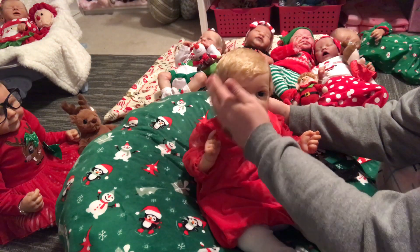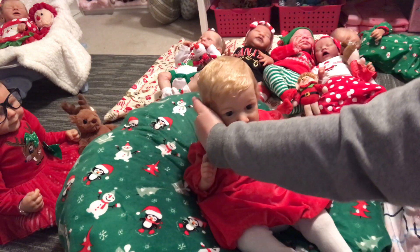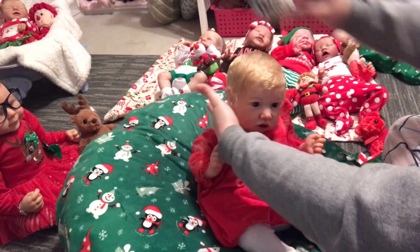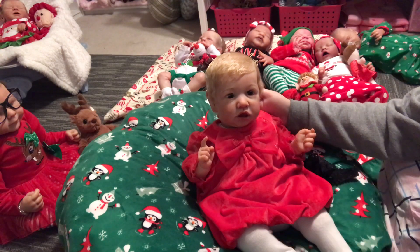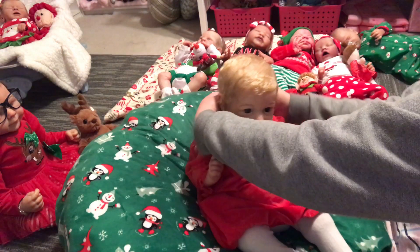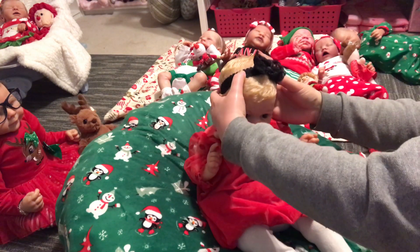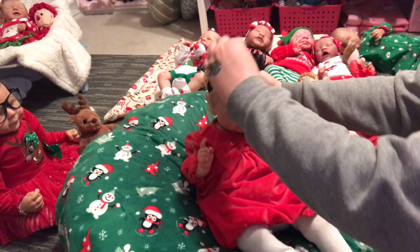I'm more partial to the dark-headed newborns though. Look at that, isn't she cute? Shh, there we go, baby. I want her hair to be straight over there. Even though the curls would have looked pretty, that takes a while because it would have to be perfect. Now looky her — look at you!